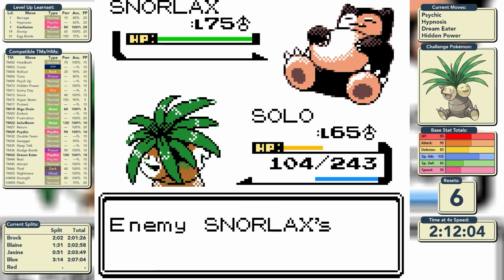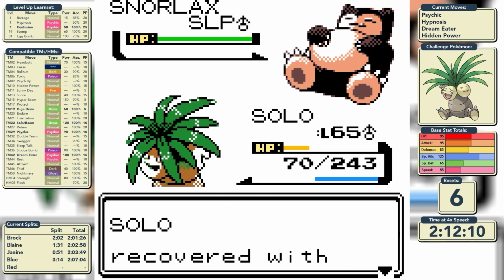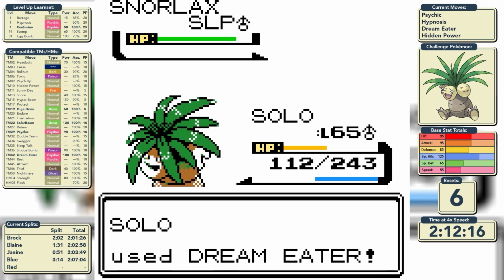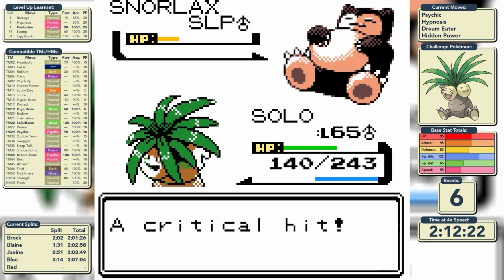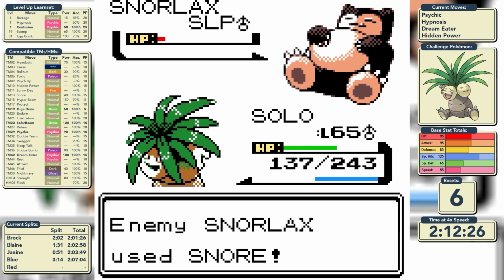Now Snorlax could be lunch for this Exeggutor. Body Slam hits us, it doesn't paralyse us, and we finally send it to sleep. We're back up into the yellow and we use Dream Eater. Dream Eater doesn't do much because of Amnesia. We're going to have to rely on a critical hit, which we get on this turn, and goodness me, we're almost back up to full health at the end of this turn. He does get a critical hit back, but we're still in the green as we take out the Snorlax.